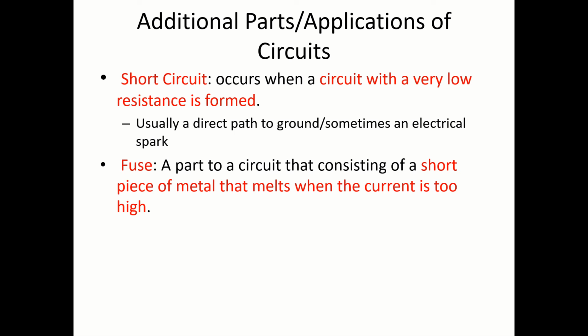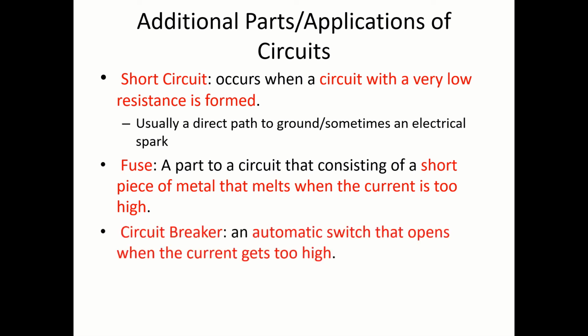The goal of a fuse is to melt before there's too much current going through your circuit and it could spark an electrical fire, or, you know, not as bad, ruin your electronics. But the goal is to prevent electrical fires. And that's what your fuses do. Nowadays, we use circuit breakers that open. It's an automatic switch that opens the circuit like a light switch. You just don't have to be there to do it yourself. It happens automatically. But it's the same idea as a fuse. If too much current is moving through the circuit, it will automatically flip a switch and turn itself off and prevent that current from continuing to move.